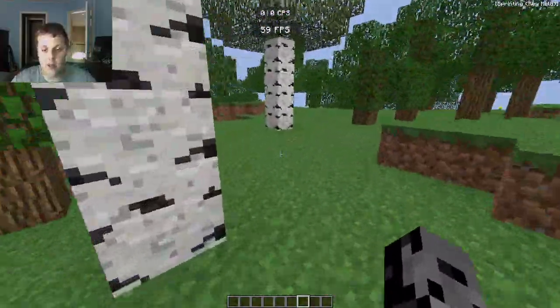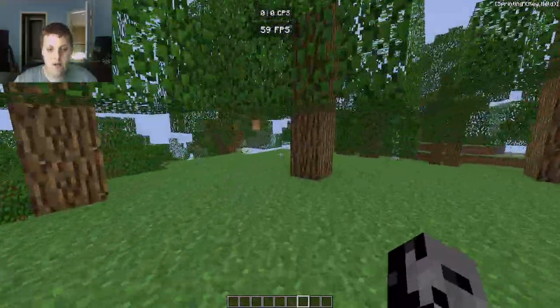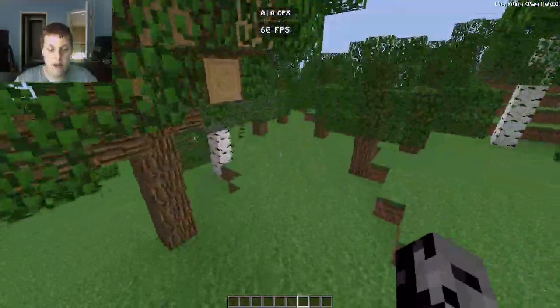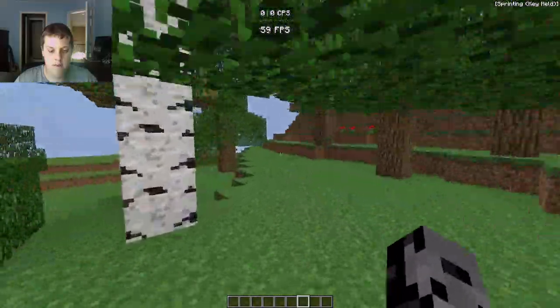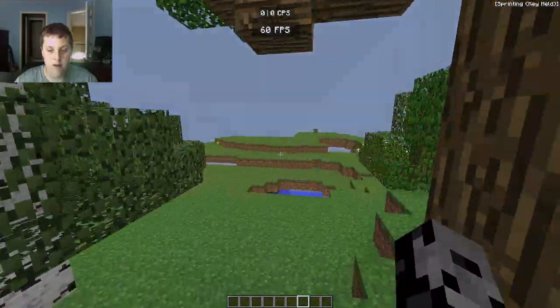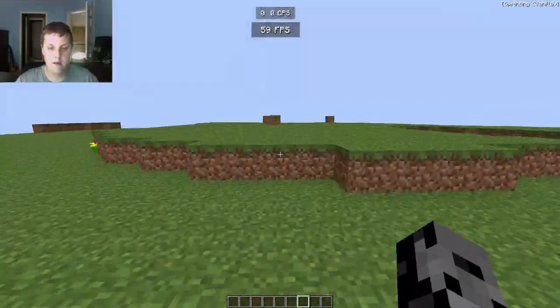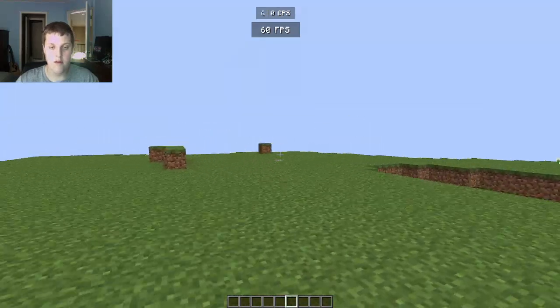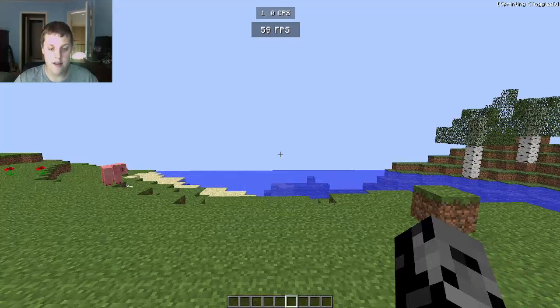Alright, so I'm gonna find an area here. I'm gonna go around this forest. Let's go right here. Okay, that was fast clicking. I'm gonna go right here.